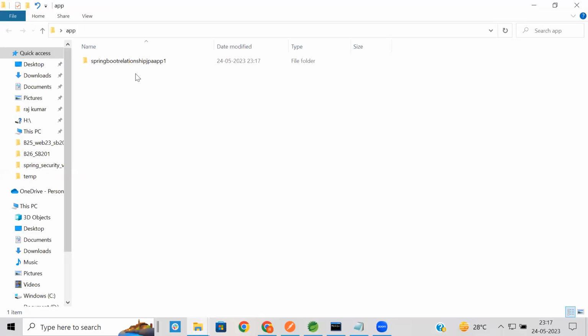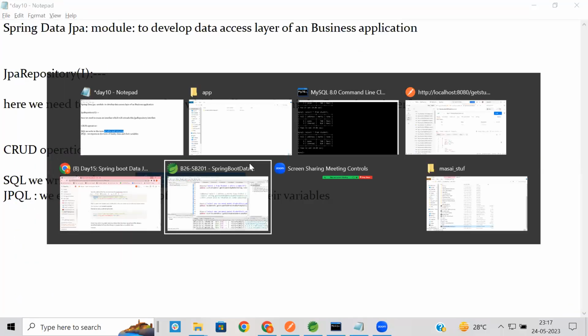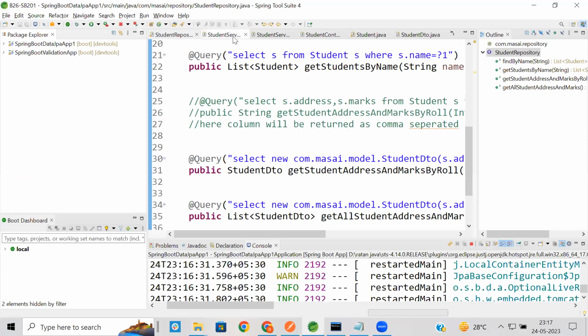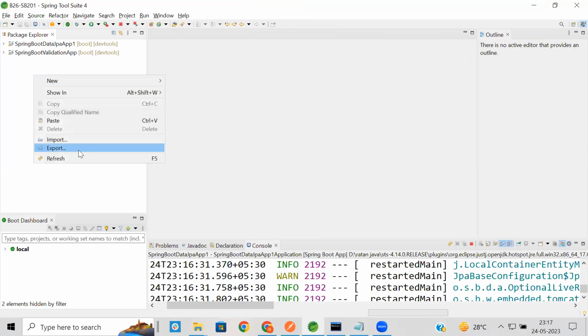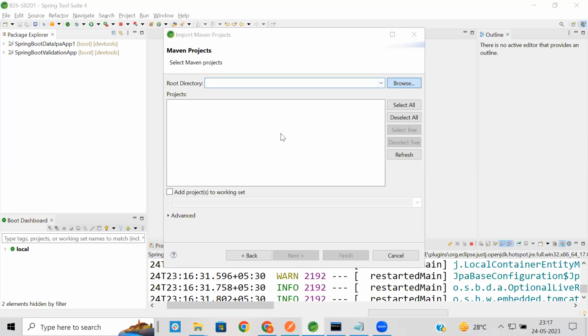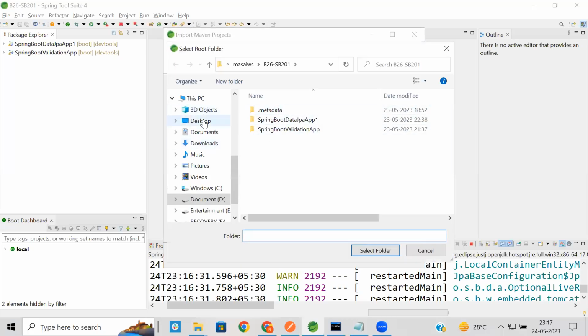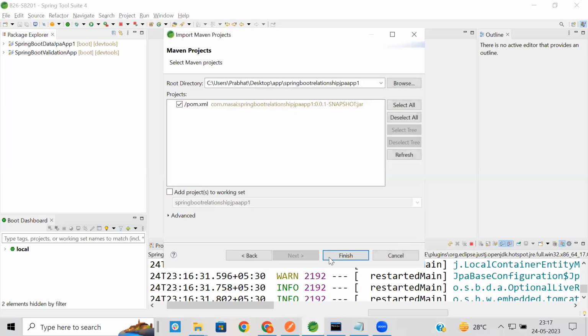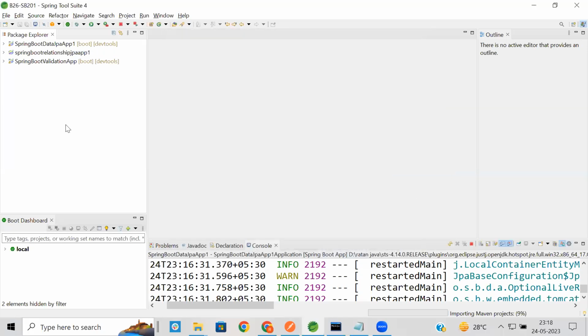And this example I'm going to import in my STS. Just going to have a project. Right. Start folder. So it will take a while.